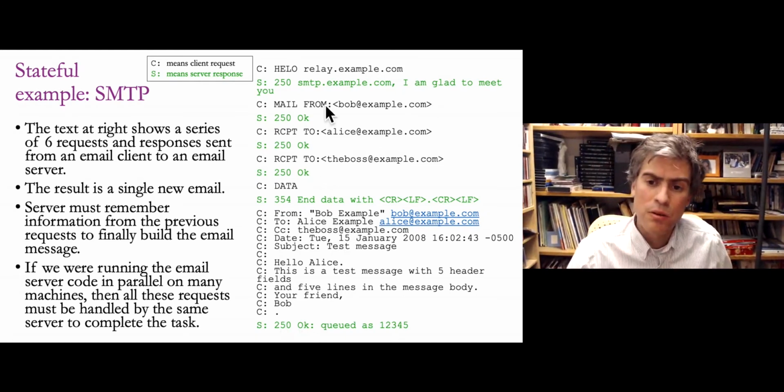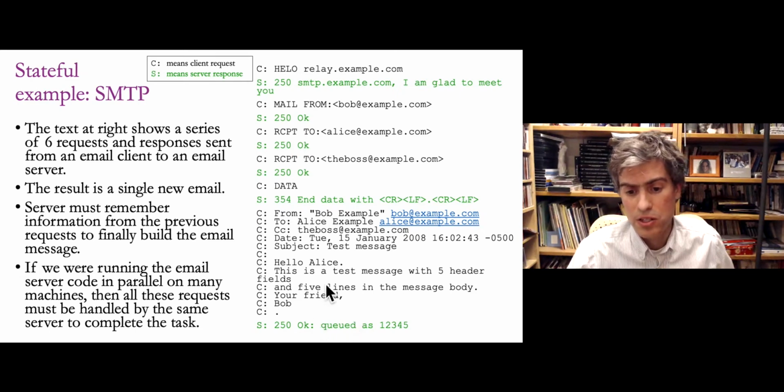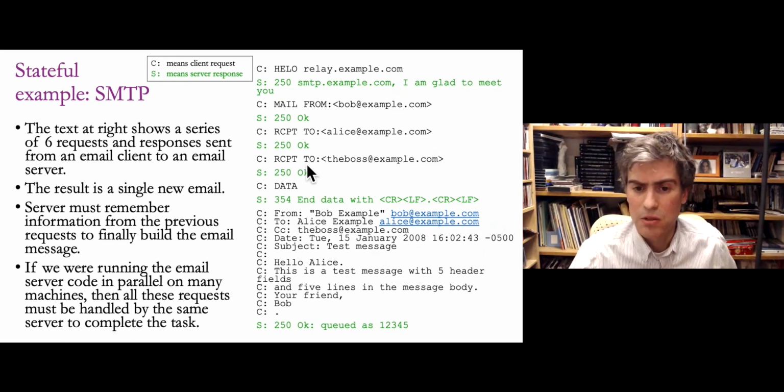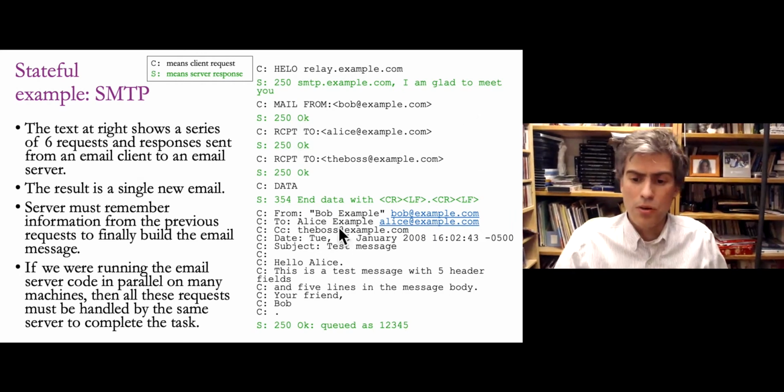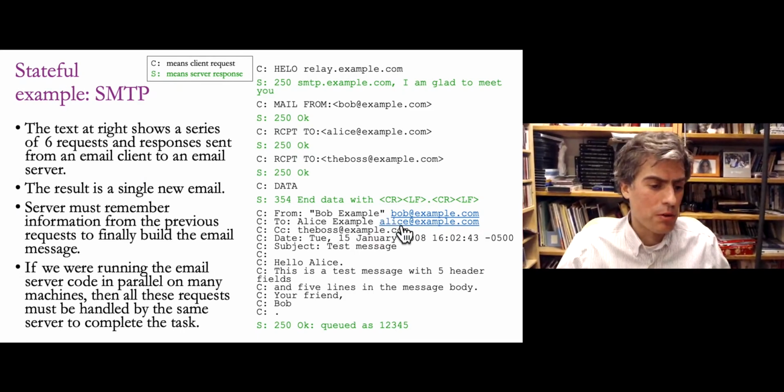So the server needs to remember. It gets the information about the message in chunks. It needs to store those somewhere, like in memory, and piece them together, so that when the last piece of the message, the text of the email, is received, it remembers who it's from and who to deliver it to. In this case, there are two different people who are receiving the message. There's some redundancy here, because actually the envelope of the message that appears in the user interface is not quite the same as the information used to deliver it. That's a weird feature of email, but you can just ignore the lower part down here. It's not super important.